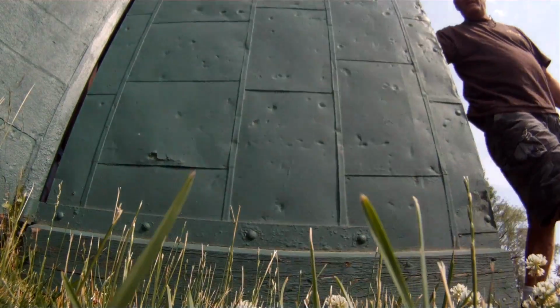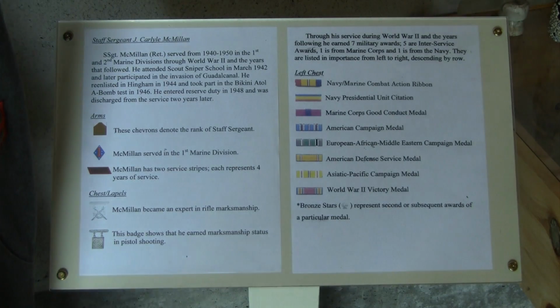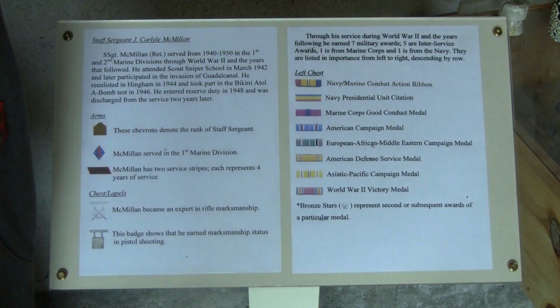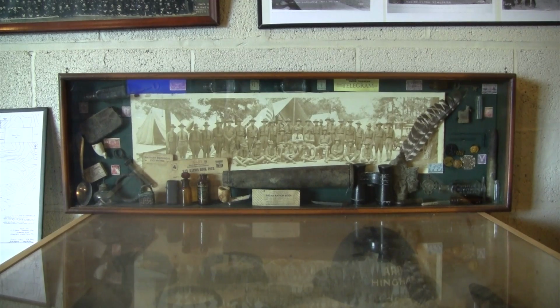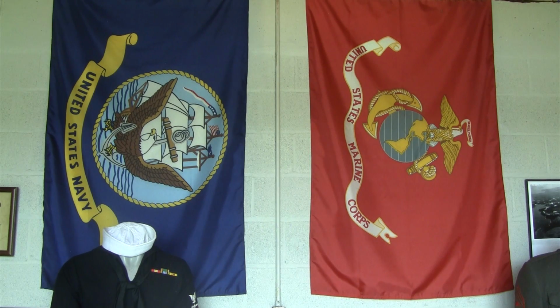Most of the munitions were taken off the ships out in Boston Harbor before the ship went into the Boston Navy Yard to be repaired, or Portsmouth Navy Yard to be repaired. They'd have to pull off the munitions and bring it into here. Then they would go through it, make sure if it was still serviceable or not. They would just store it in a magazine, which is a big building on site.